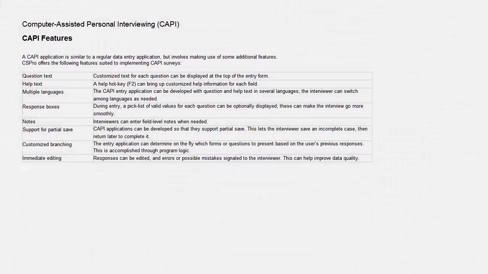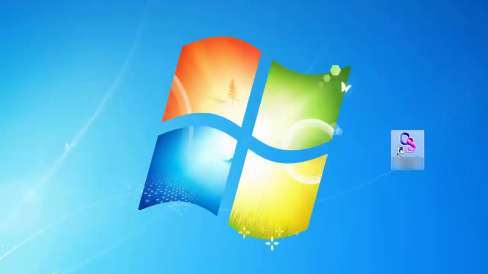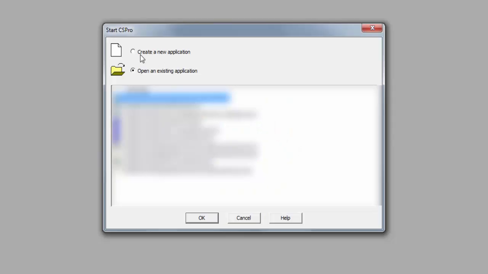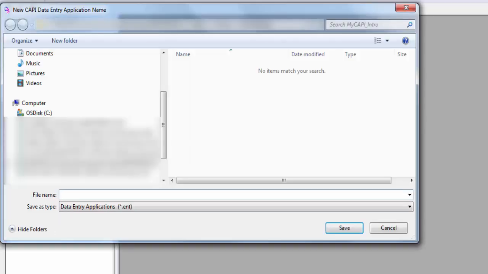Now that we have seen the features of CSPro, let's create a CAPI application. Open CSPro and select Create New Application. Click OK. This will be a CAPI data entry application, so click on CAPI data entry application and click OK.